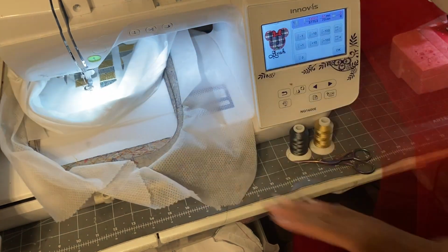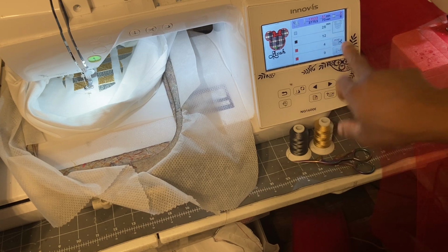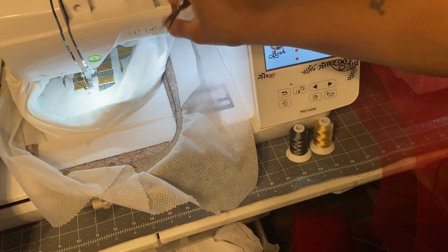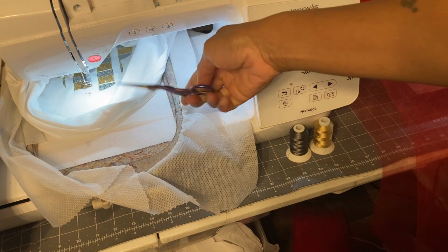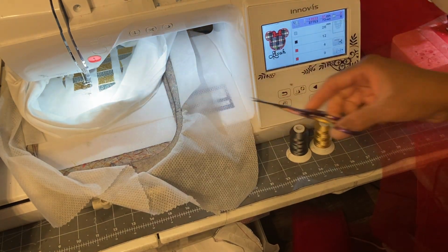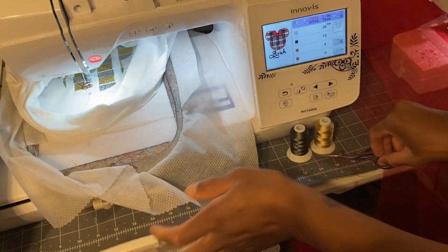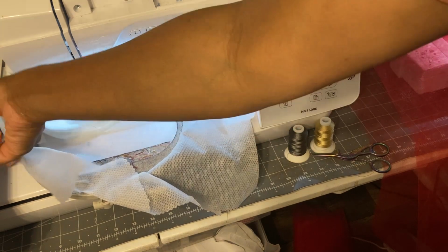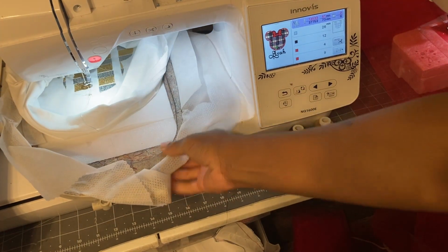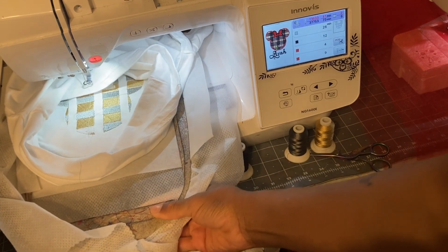My bobbin thread is empty, so I'm gonna press okay. Lift this up. I'm gonna clip this, and I'm gonna pull it and then clip it. So I'm gonna have to re-thread it. Look how cute that's gonna be. So cute.